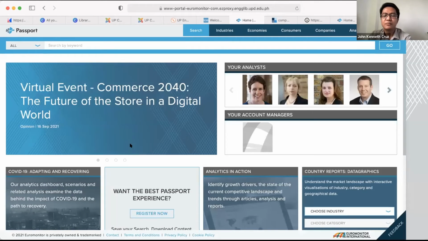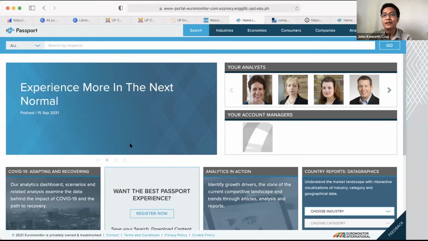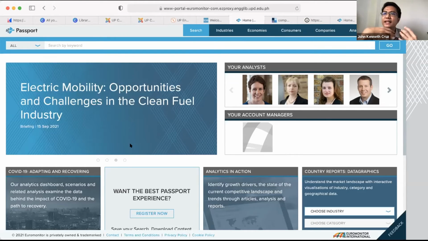Ang advantage nitong passport ay it provides us yung analysis and trends in terms of market. Okay? So for example, ang study mo or you want to develop a new car, bagong kotse. Okay? Gusto natin mag-develop ng bagong kotse. Dito sa passport na to, makikita natin ano ba yung trends ng market, ano ba yung hinahanap ng market ng user. Okay? So actually I really like this platform kasi it allows us engineers and scientists to feel ano ba yung kailangan ng users natin.